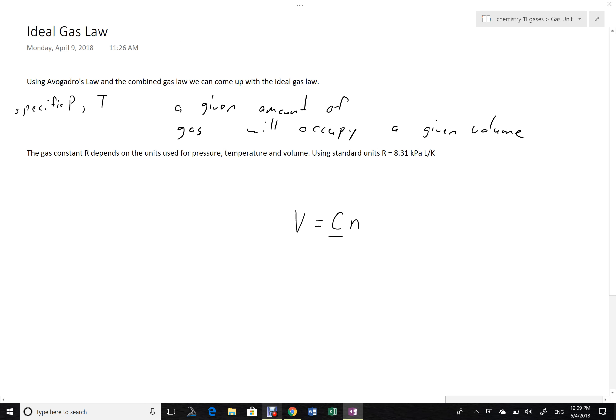If we use this along with what we know about pressure and temperature, we know that according to the combined gas law, P1V1 over T1 is equal to some constant that can be related to some other P2, V2, and T2. What we assumed here was that we had a constant number of gas molecules. The only thing is we're going to change this constant because we don't just have volume here, we have the consideration of pressure and temperature as well.